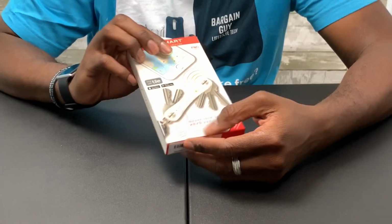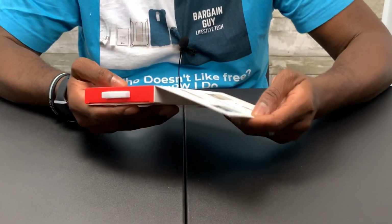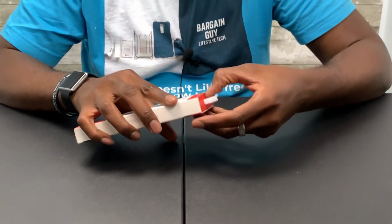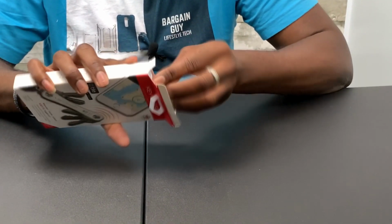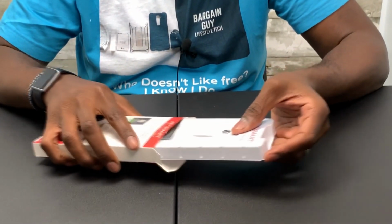Compared to this, I'll take this any day of the week. And it has that nice, sleek design. So let's go ahead and open her up. Okay, you have nice design over here. It actually opens up over here, which is nice. Okay, take that out. Oh, there we go.